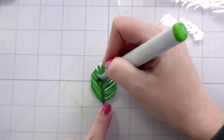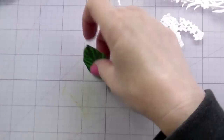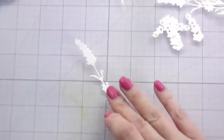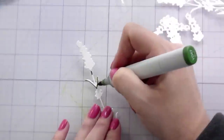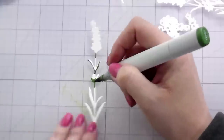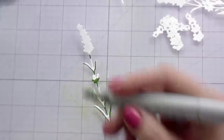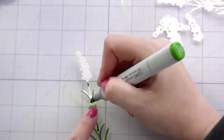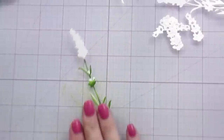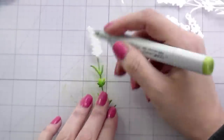Even though they're two different colors they're close enough that they're not going to compete with each other and will balance each other out really nicely. The third color I added is a blue-green, but I went with a more muted one - in the 70s range, which just means it has more gray and is a little more desaturated. You might not think that would go, but it's actually a really nice softness to break up the bouquet. If you have any questions about whether your colors go together before you start, just take a scrap piece of paper, mark them all down, and see if you like the way they look together.